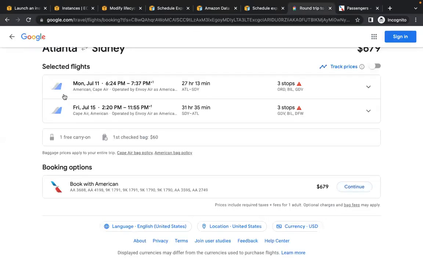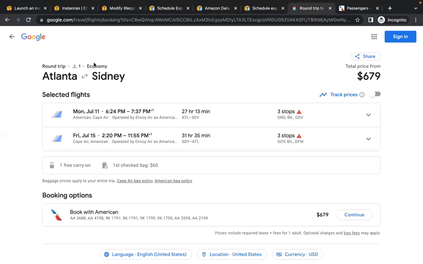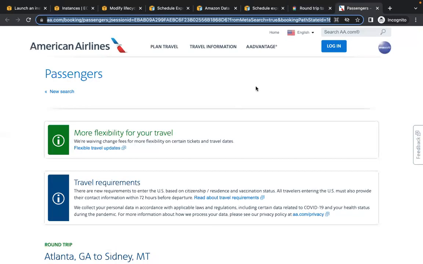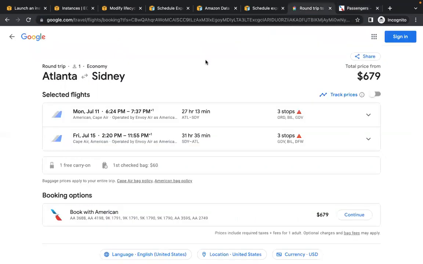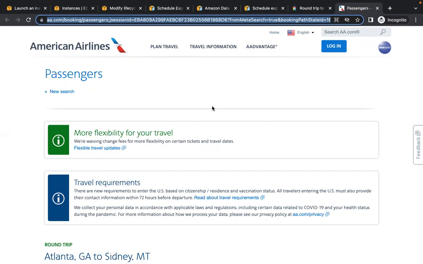What this Google Flights server is doing is making an API call to American Airlines to get those ticket details, and once everything is ready, to provide the information you need to book your tickets. This is an API call. So now the Google Flights application is making an API call to the American Airlines application. Basically, that's an API call.